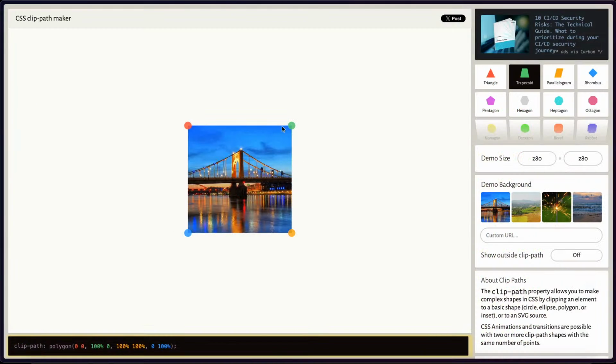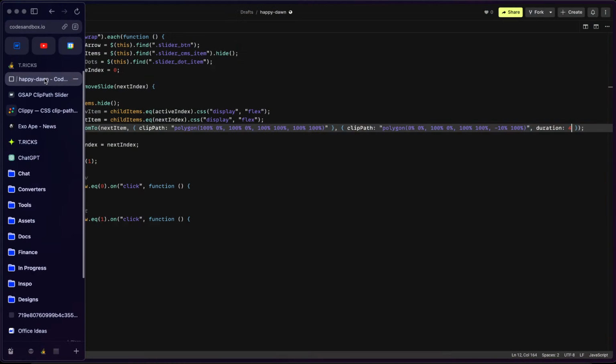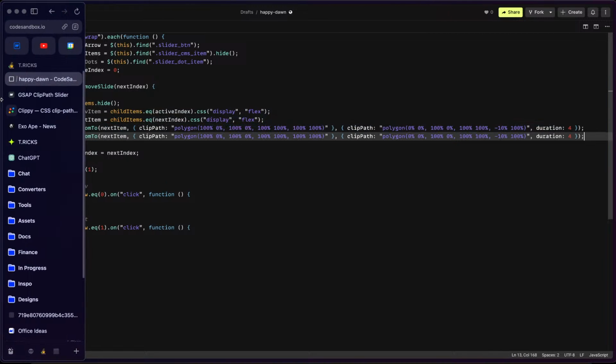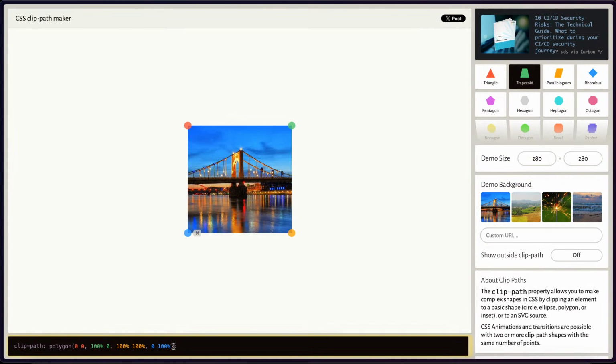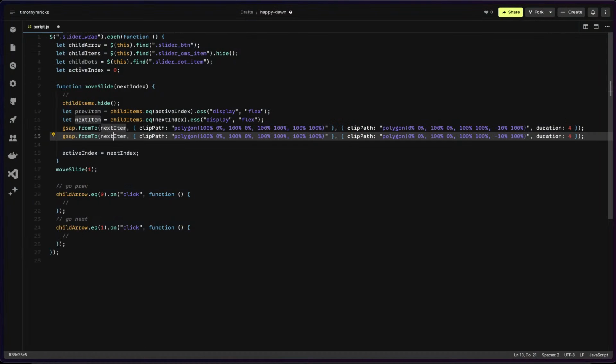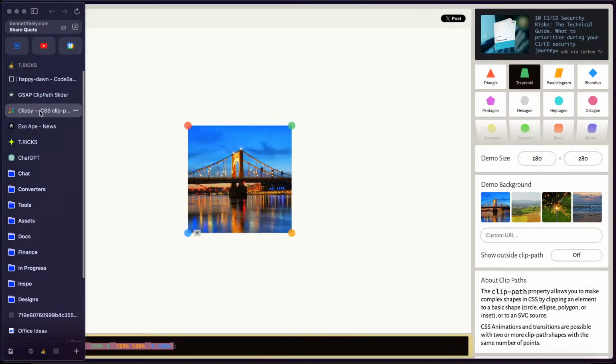So what we can do is, let's see. The previous slide, we want it to start fully in view, so it's actually going to start just like this. What I'll do is copy all of this and bring it down here, and I will copy this value here for our previous slide, previous item. We want it to start fully visible, like so. Those 0% is carried over.